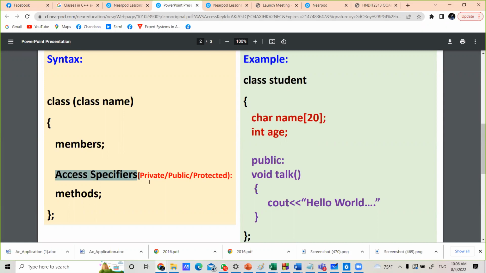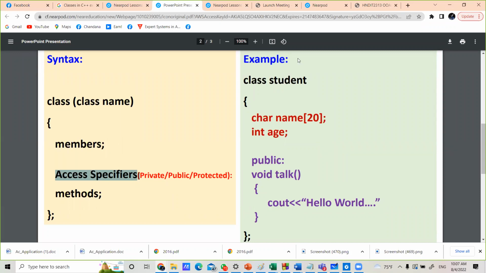Normally, these access specifiers we use to give some security for our variables, security for our members. Therefore, we need to specify these access specifiers. Access specifiers are available for member attributes as well as methods. Later you will learn again in detail how to use these access specifiers.